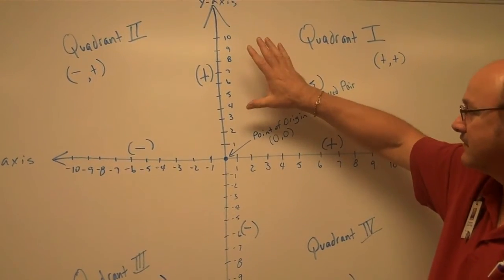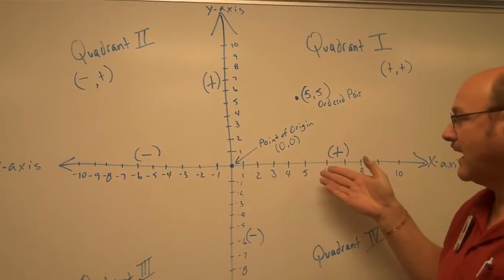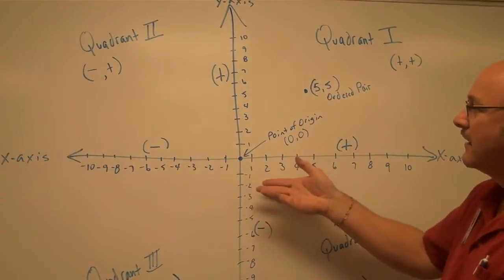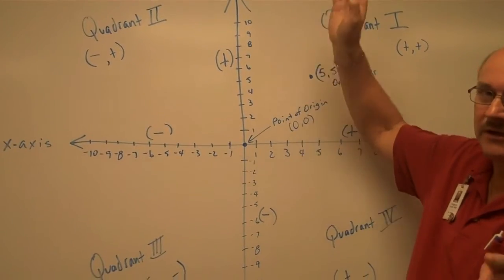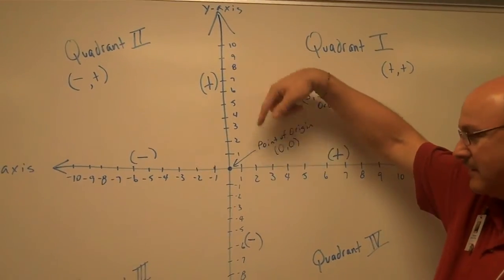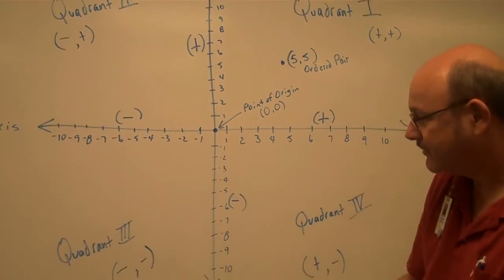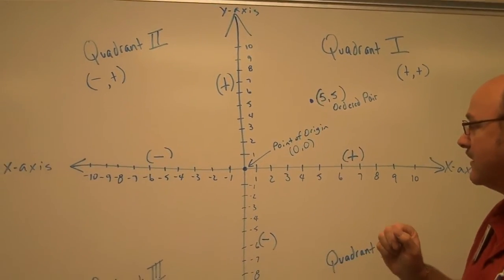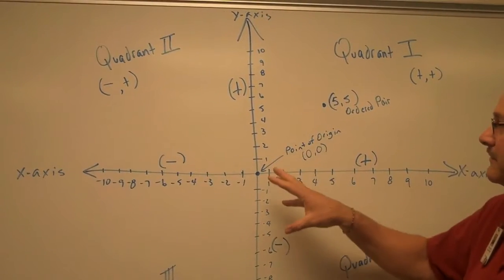So I like to remember left, right is just like the number line. Right's positive, left's negative. Up is a positive person. You're up, you're positive, so that's positive. If you're down, you're a negative person, so that's negative. Kind of a way to remember which is which. Okay, so that's the main part.